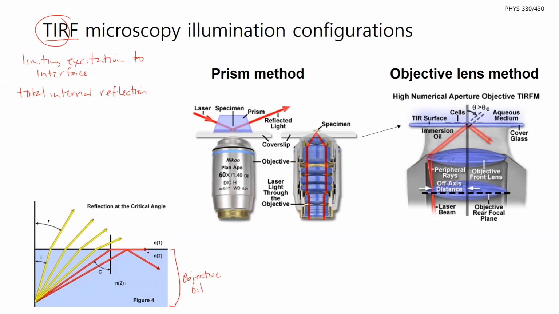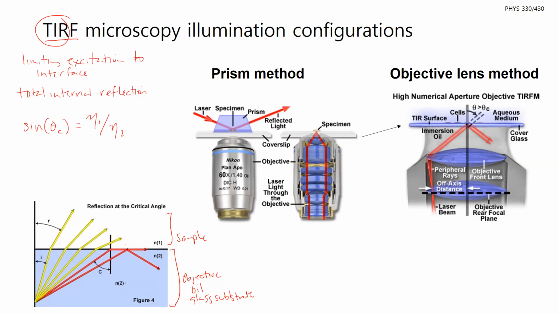So if down here this is your objective with an oil that's coming in contact with your glass substrate, and up here is your sample, you can use Snell's law, which you may remember from E&M class or other physics classes. The critical angle where you'll have all the light be reflected back instead of having this refraction right here is going to be defined by the refractive index of your sample versus the refractive index of where the light is coming from, this objective oil or glass substrate.